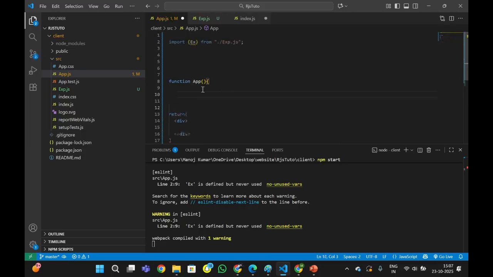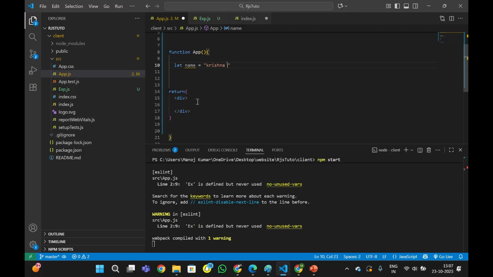In hooks, we are going to use useState and useEffect, context API, and some custom hooks. These are the main hooks we are going to use many times in React.js. useState is used for state management. For every variable there will be a state, like let name equals to Krishna. This is the state.